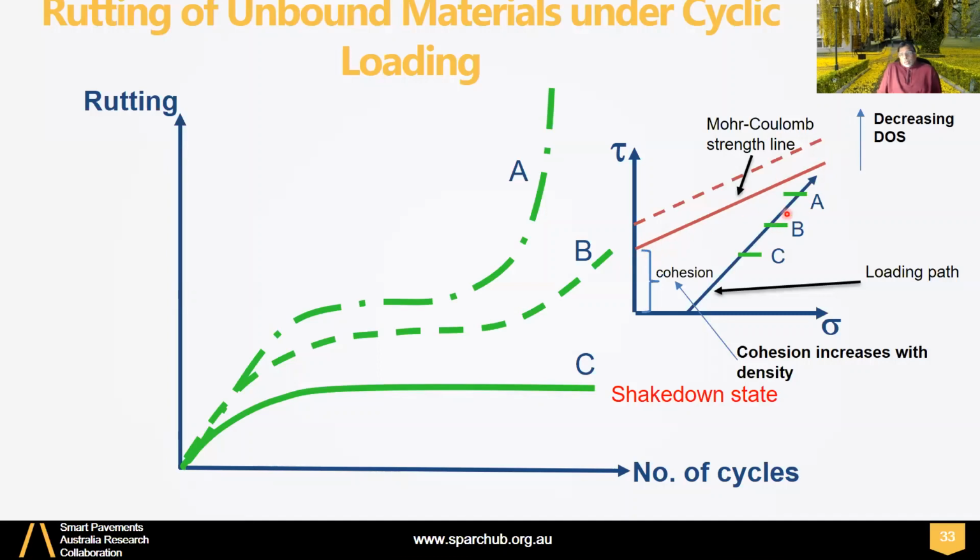So if we are far away from that red line, like C, amount of rutting is less and you're shaking down and you have a long life for the pavement without much deformation. That is a good scenario. If you come intermediate, you will have higher rutting, but failure can happen a little bit prematurely than the other one. But if you come very close to it, you will have lots of rutting and premature failure. So that's the one we may want to avoid. So this red line, if it is far away from this A, it is good.